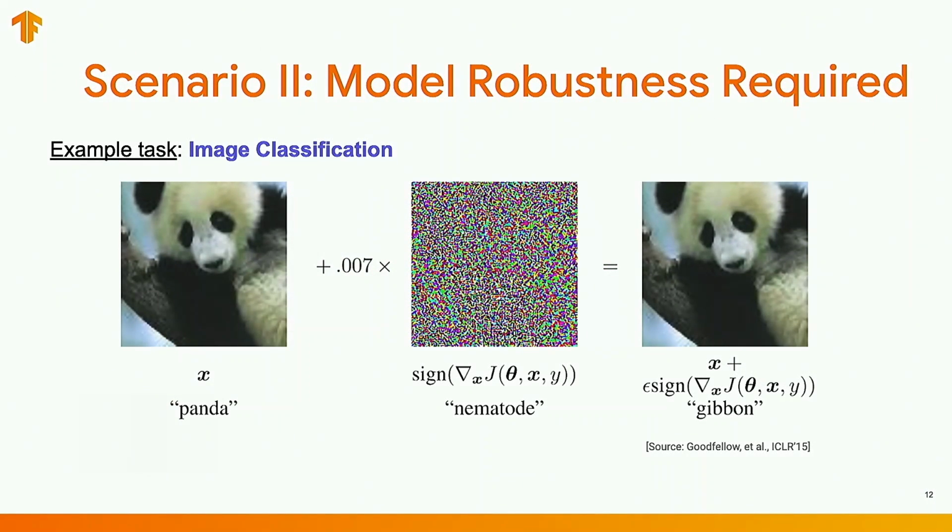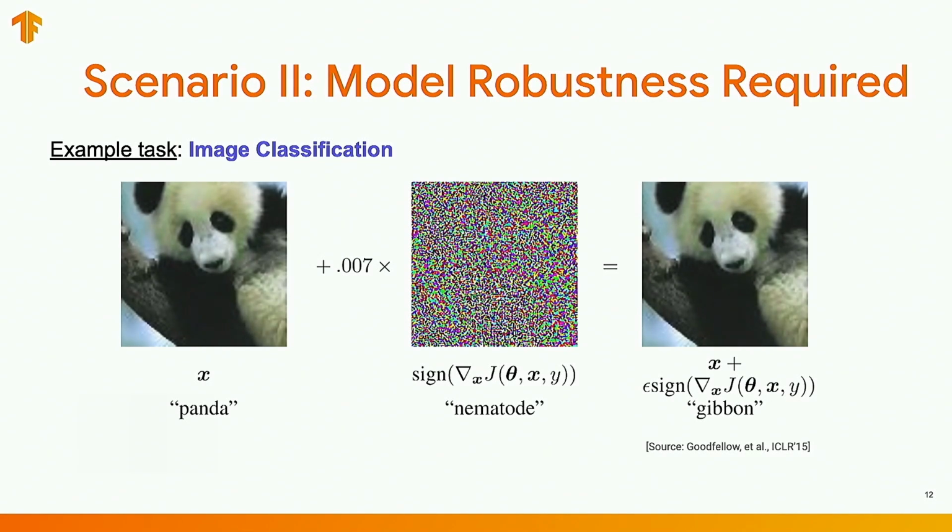But that's not what happens if you actually train a real neural network, like, for example, ResNets or whatever, the state-of-the-art network, and you try to apply it to the two images. The first one will be correctly recognized as a panda. The second one will be recognized as a completely different concept, in this case, a gibbon. And the reason it happens is if you zoom in really close, the second image is actually an adversarial example. It's actually created by adding some noise to the original image. But these changes are so tiny, it's very imperceptible to the human eye. But the network, based on these changes in the pixels, flips its prediction completely.